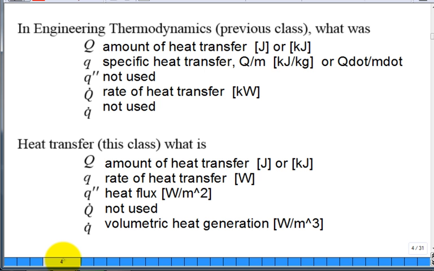So here I typed it out to help you if you need to review this. So what exactly is Q, lowercase q, Q double prime, Q dot, and in this class, what are they? This is what's important here for this class, this semester. I will try to be consistent with the book. I know I sometimes deviate from it, but I try. It's really hard for instructors to be spot on consistent with a book when they've switched and used 4 or 5 different books already. And I've taught heat transfer out of at least 4 or 5 books. Anyway, so joules or kilojoules, watts per meter squared, really not used. And this volumetric source, sometimes I'll tuck a SRC on it with a dot to be consistent, but really this is a heat source, a volumetric heat source showing up in our energy balance equation.